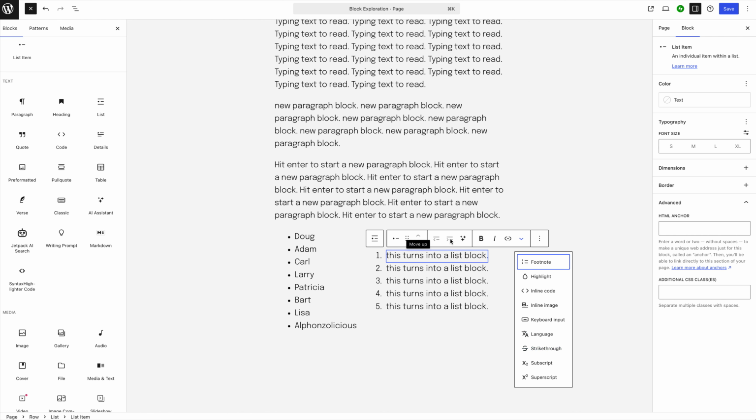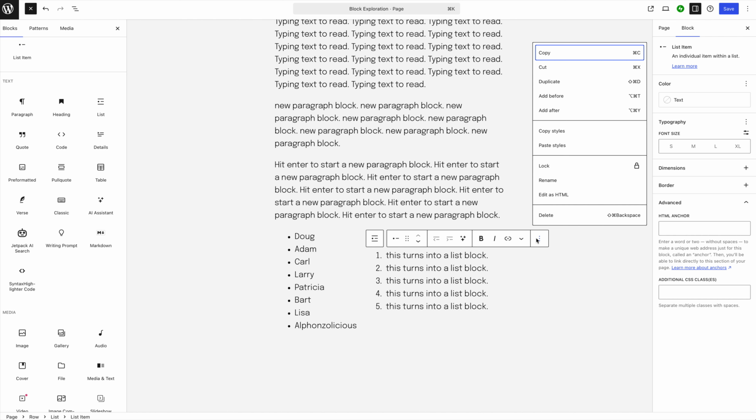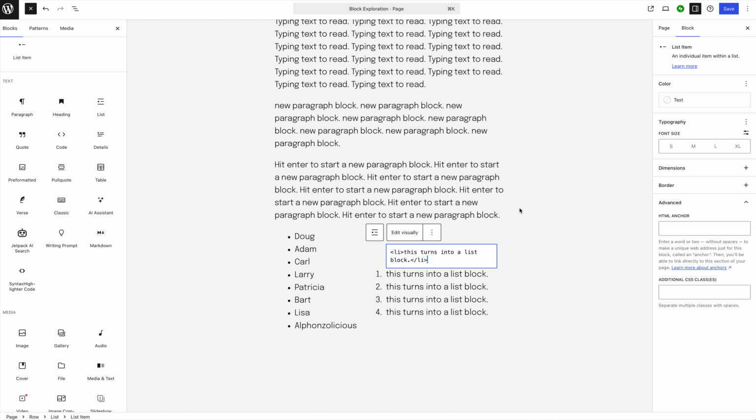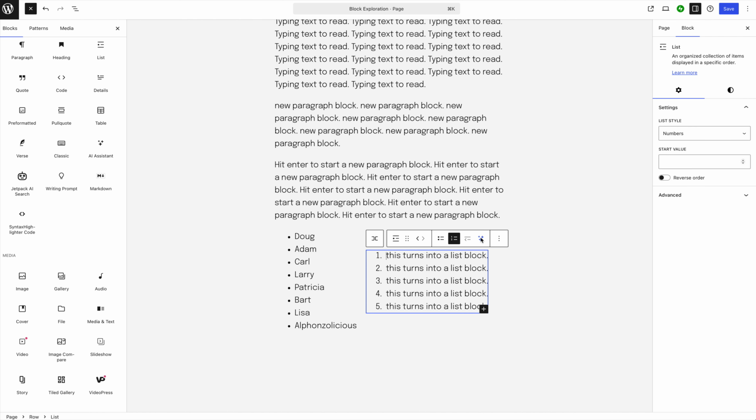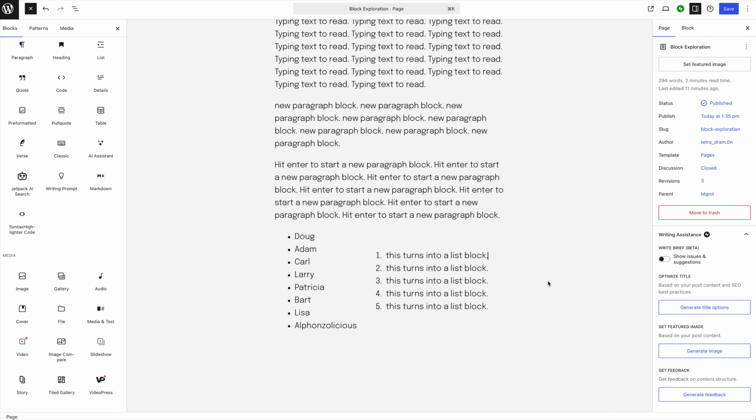Where do I set up the, probably in here, and before styles, edit as HTML, edit visually. You know, this is what I want you to do. Go through and figure this stuff out. Because I would want this to likely be levitated to the top, okay? And I'm not worried about whether or not you know how to do that, but this is going to be some of that exploration you do, all right?